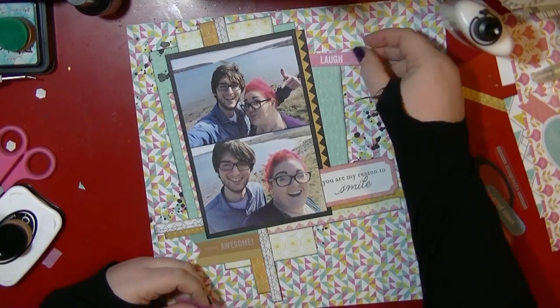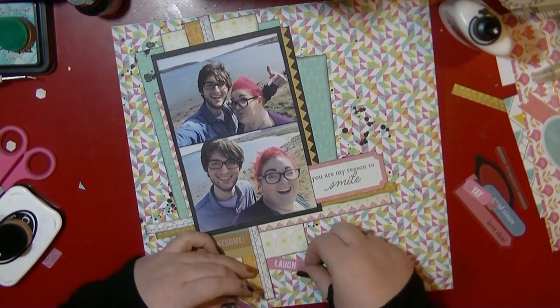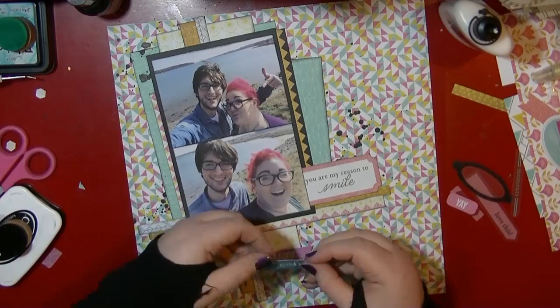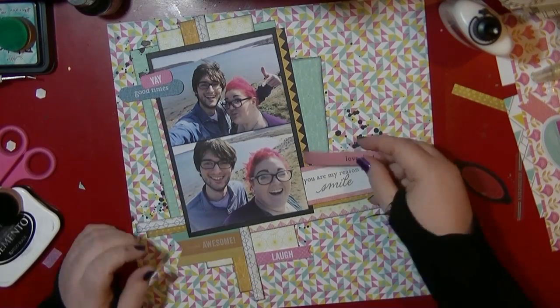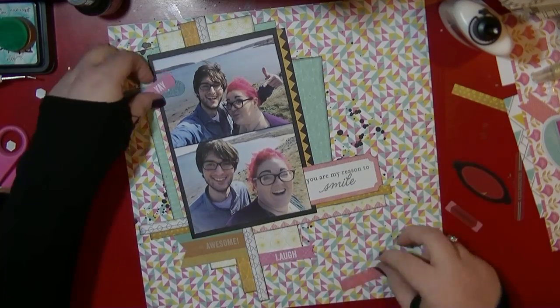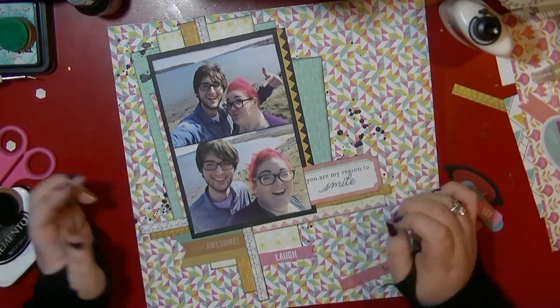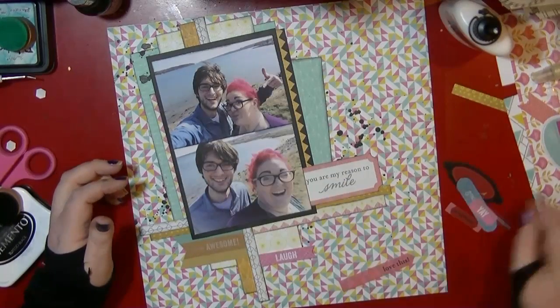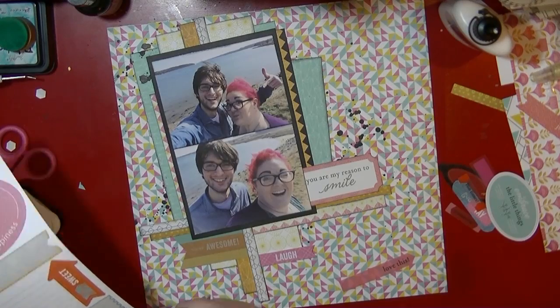Now I know I want to build a cluster there at the top, and I'm just trying to work out how I'm going to get that to work. I really like this bit at the bottom. It reminds me almost of a signpost, because you've got that flagged tag coming off there, and I'm going to put that other flagged laugh piece there as well. So I really like how that looks.